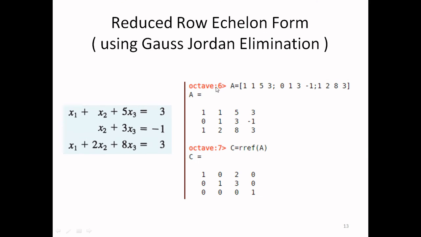So in Octave, first of all, this was the system of linear equations that was given to us. Now I will write this in matrix form. As you can see, we have x1 plus x2 plus 5x3. How do you represent this in the form of a matrix? You all know that this can be written as 1 1 5 3. We are talking about an augmented matrix over here, because we have to write the thing that comes after the equal sign as well.